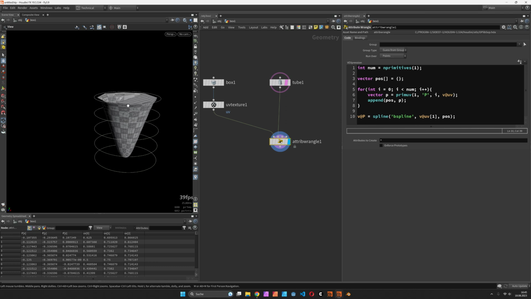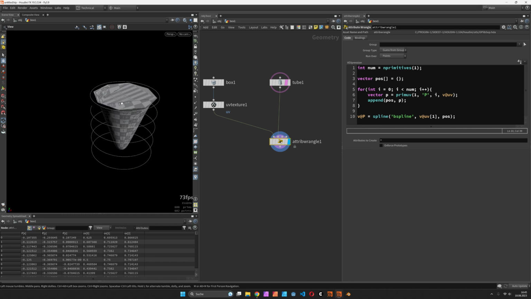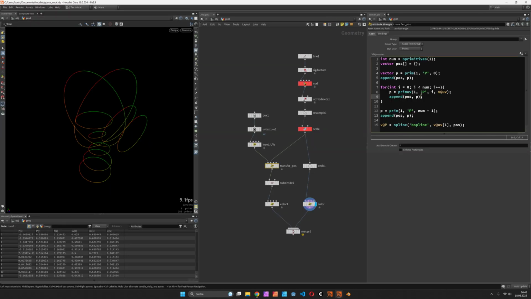But on the first primitive, it is still not really smoothly interpolating. It's also stretching one point across, so we definitely need to improve this a bit. And the way I've done it in my code is I used the primitive position, which is the center of the curve, as the first entry in our array, and the last entry of the array also got the last curve's position. So let's just do this.